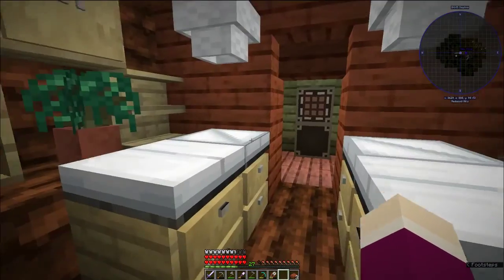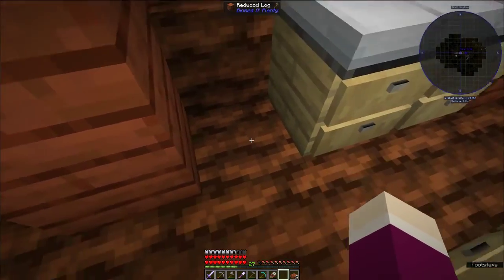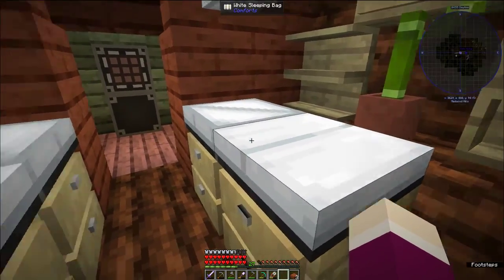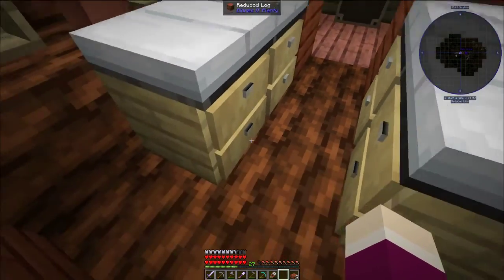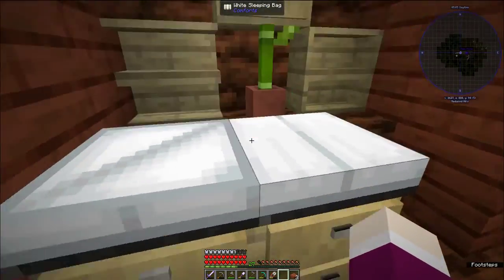So we might change those out a little bit too, but we've got those set up like that, and then we'll probably put something there. I'm just not sure what yet. But these are the sleeping bags from Comforts. It's just three wool to make a sleeping bag, and those fill in very nicely for the beds that they've got on the pictures from this. So I think that actually looks pretty good.